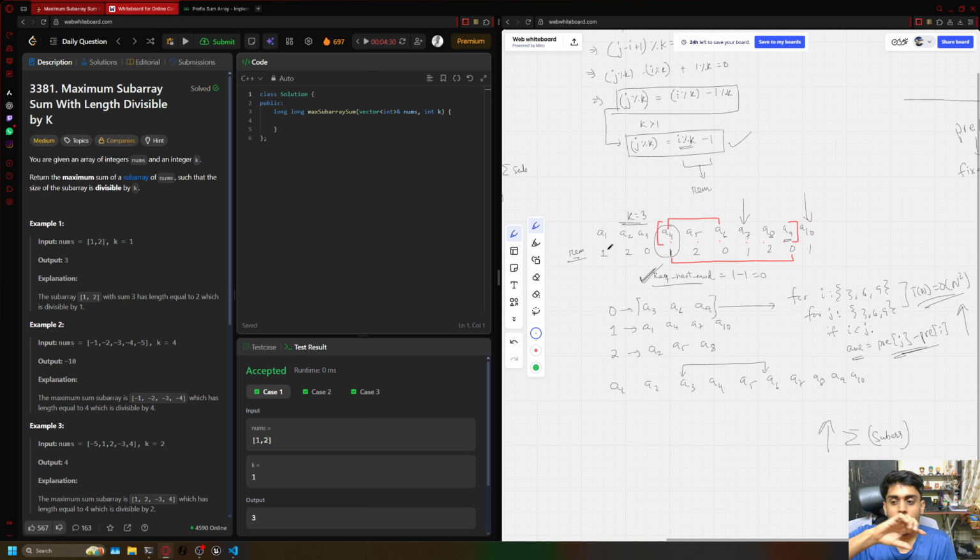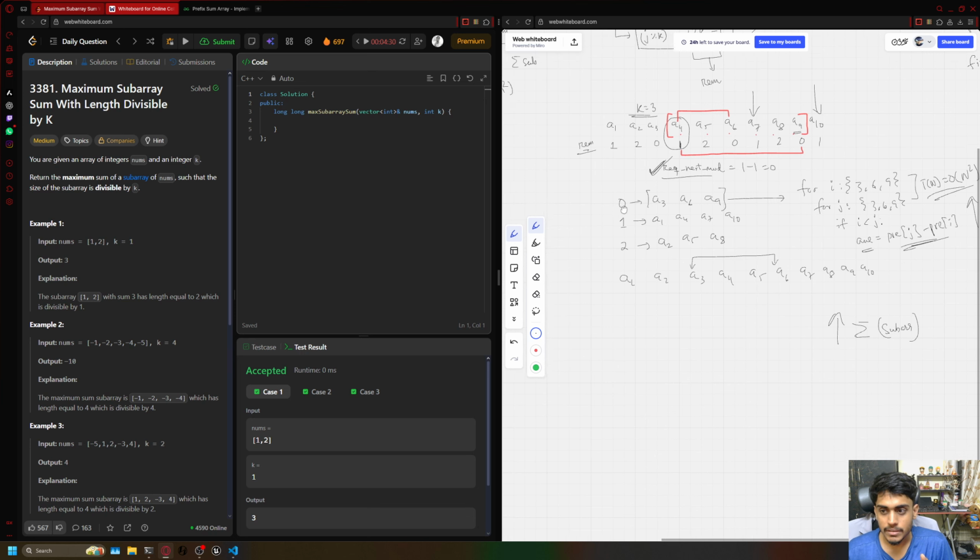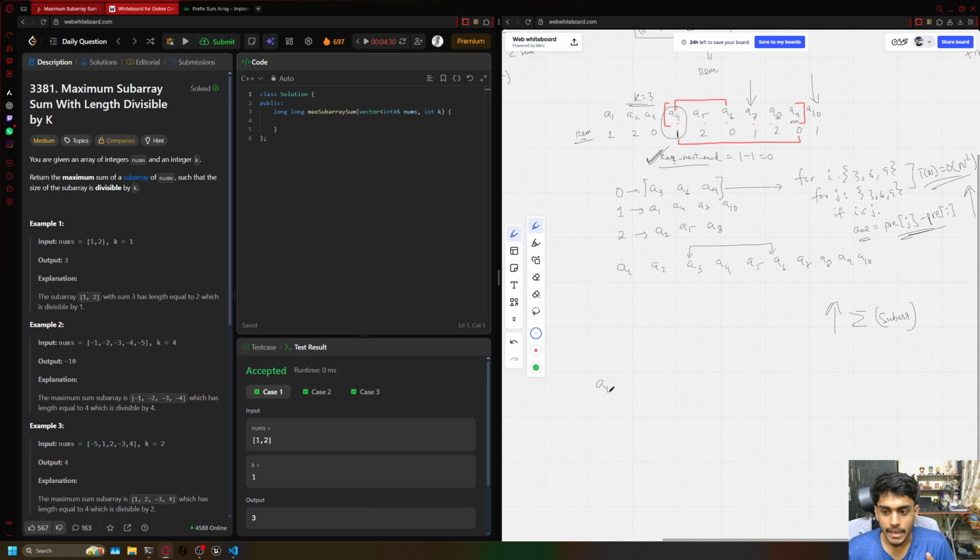Also we can calculate the prefix value, which means a1 plus a2, a1 plus a2 plus a3, like that, finally the sum of a of i for i equal to 1 to n in the end. So if we go from left to right, we can easily calculate the index mods as well as these prefix values.